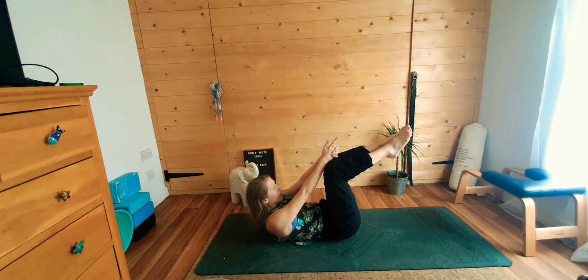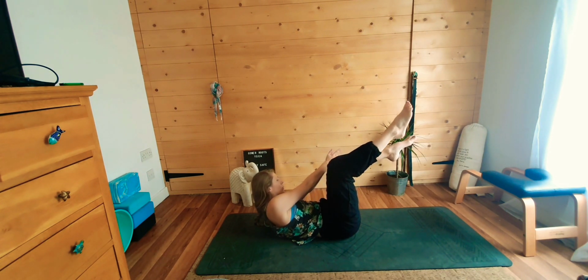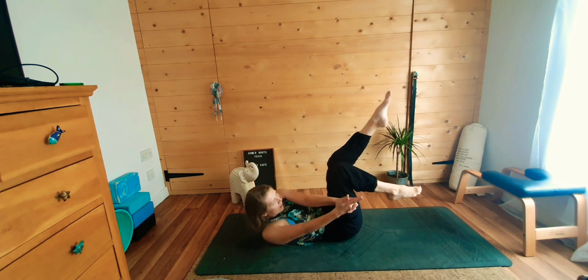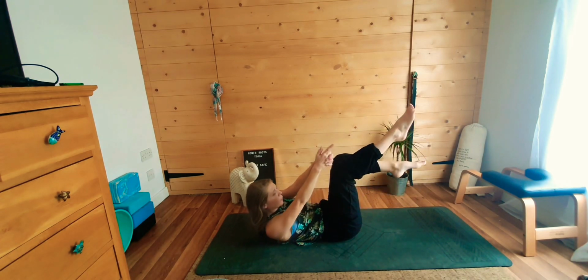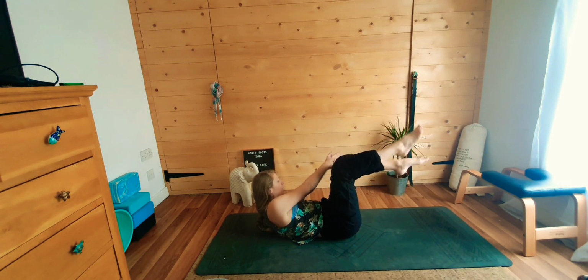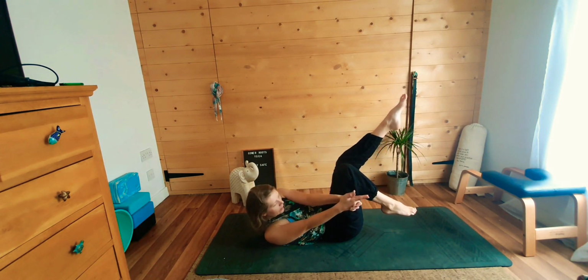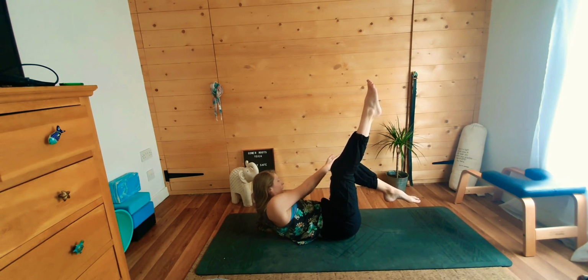Take a deep breath in. Exhale, straighten your right leg. Take your pistol fingers to the left corner. Exhale, change sides. Left leg straighten, pistol fingers to right corner. Inhale. Exhale to change. Inhale. Exhale, change. Inhale. Exhale to change. Last one, inhale. Exhale to change.